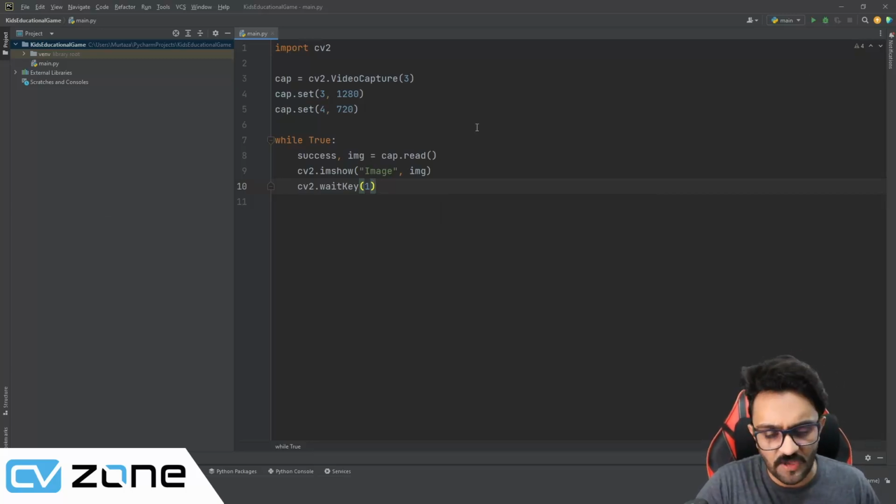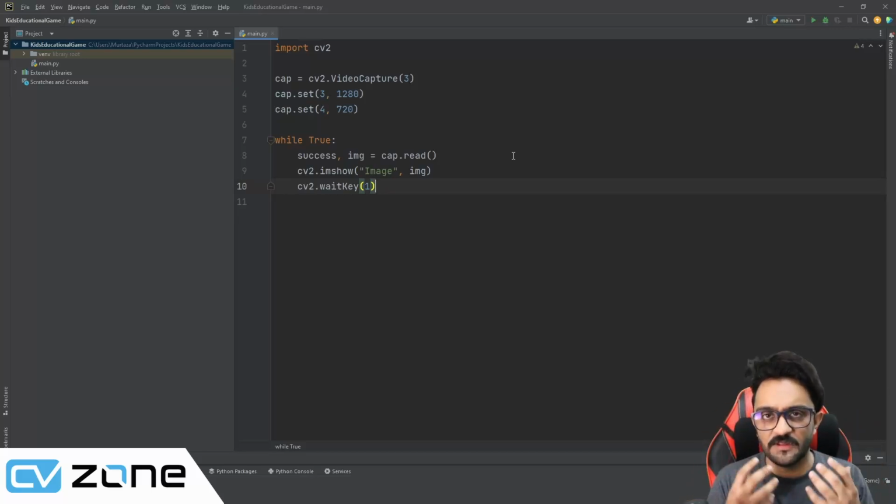And the first thing we have to do is detect the face mesh. So we need to find the face, and within that face, we need to find the lips. So the idea is that if we open the mouth, then only we should be able to eat. And then we will look at the falling objects. You can start with the falling objects as well, but we are going to start with the face mesh.